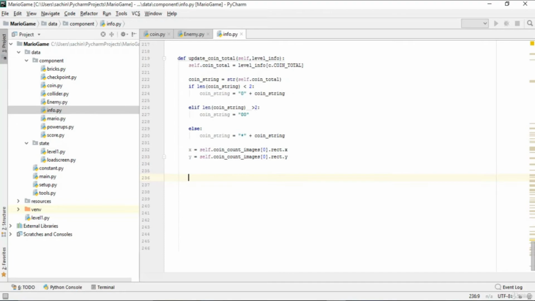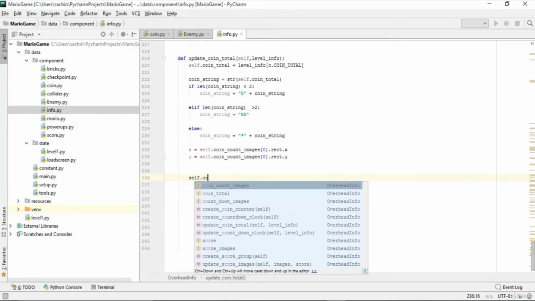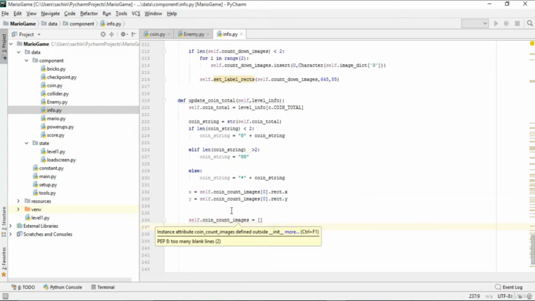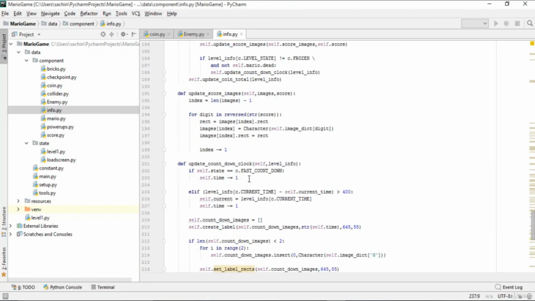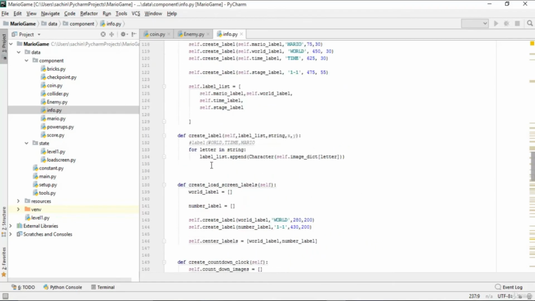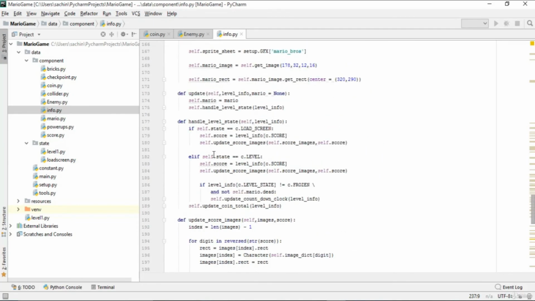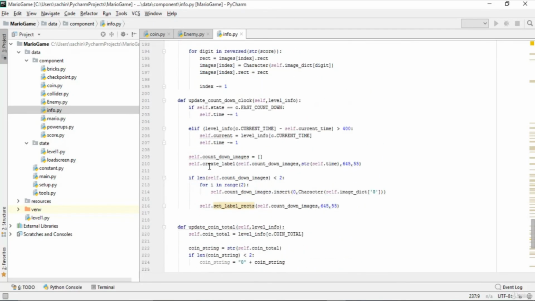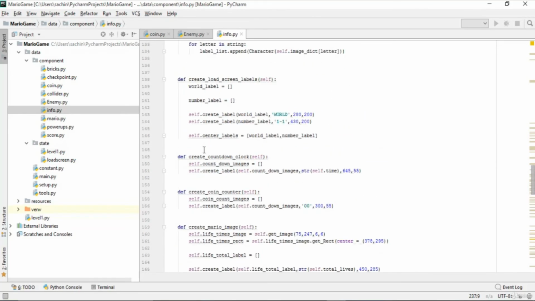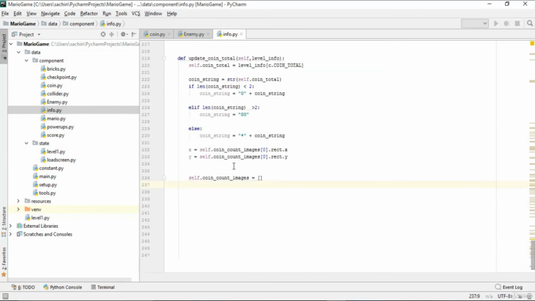In order to label that, we have to create the label list. That should be in this coin count images, and if you see here, this is the label list. So you could have guessed, now it's time to call the create label function. So where is that create label? It must be somewhere here. Let me check it here. It should be before update, maybe. So it is here, that is the create label function. So we have to call that.